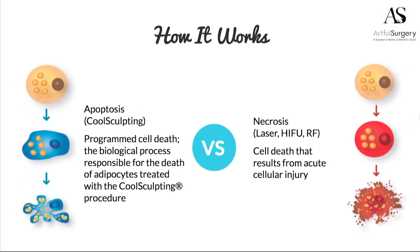There are other technologies that claim to do the same thing as CoolSculpting. The major difference, besides the fact that CoolSculpting works the best, is that the apoptosis — or shutting off of fat cells — that occurs with cold is totally different than the injury that kills fat cells using technologies that cause heat. The healing process and fat removal process is much easier when induced by cold towards apoptosis than when necrosis or cell death is induced by injury with heat.